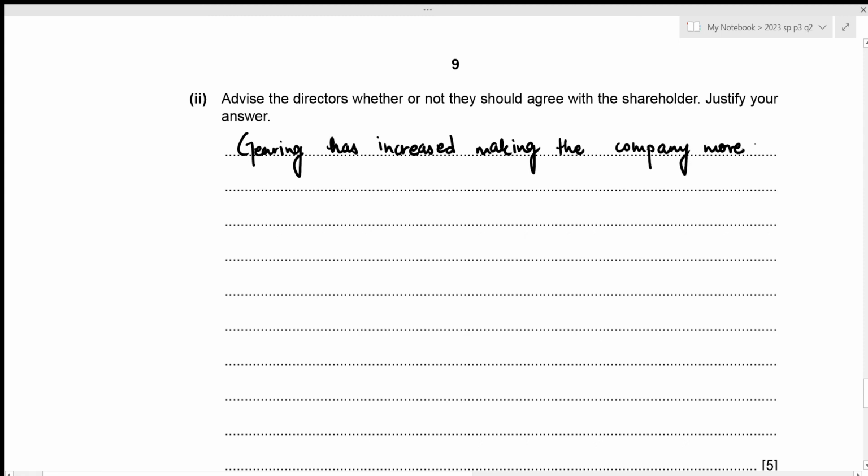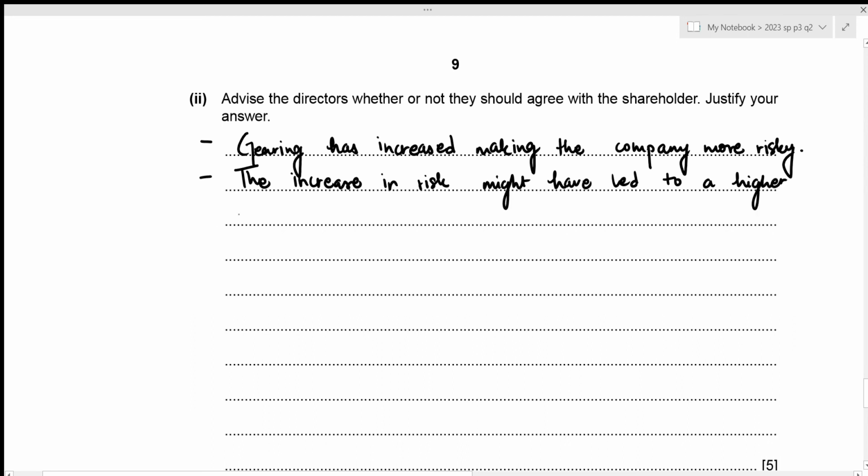more risky. And it is more risky because if our non-current liabilities is higher than equity, then we have lower chances of paying those liabilities, right? And since there is an increase in risks due to the higher amount of non-current liabilities, and non-current liabilities needs interest payments, which means that the interest rate on those loans could be higher, which is again a negative aspect to the company. Let's write it down. The increase in risk might have led to a higher rate of interest of the loans.